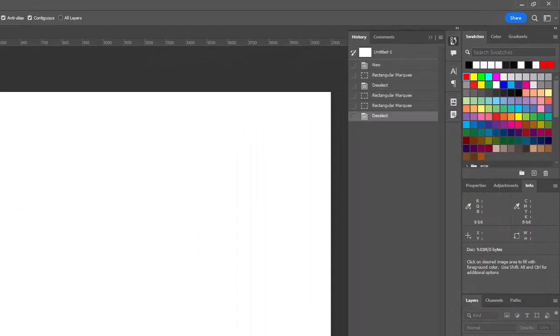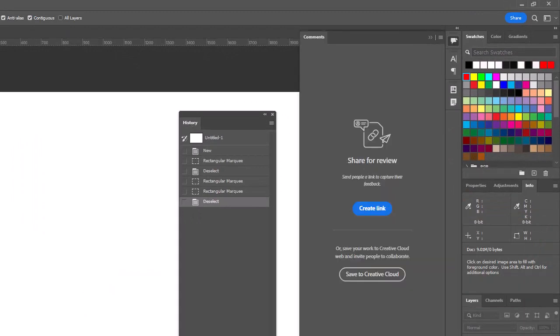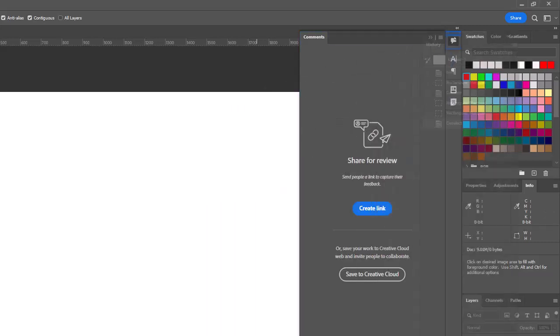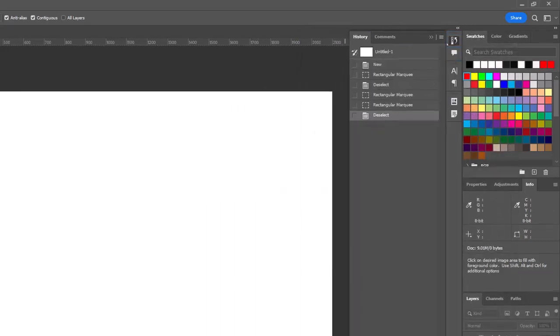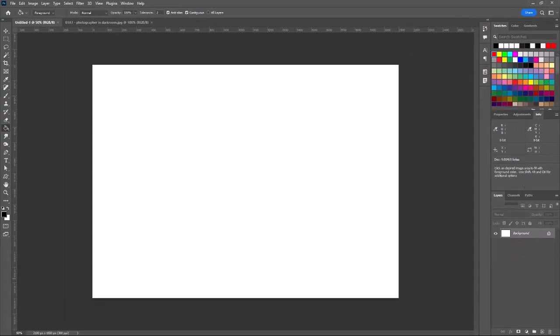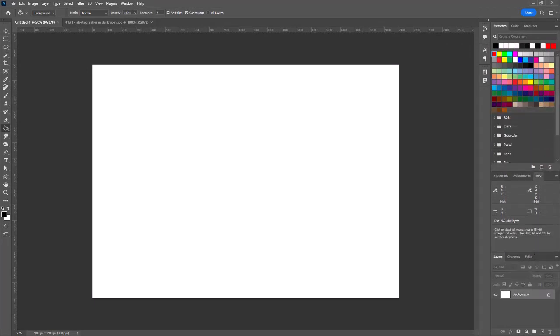With any of these, I can also go and pull that tab out and separate it from that docked bar. In the same way, I can pull it back and dock it in that bar. These panels can be adjusted, so I can slide panels around and give them more real estate or make them smaller.